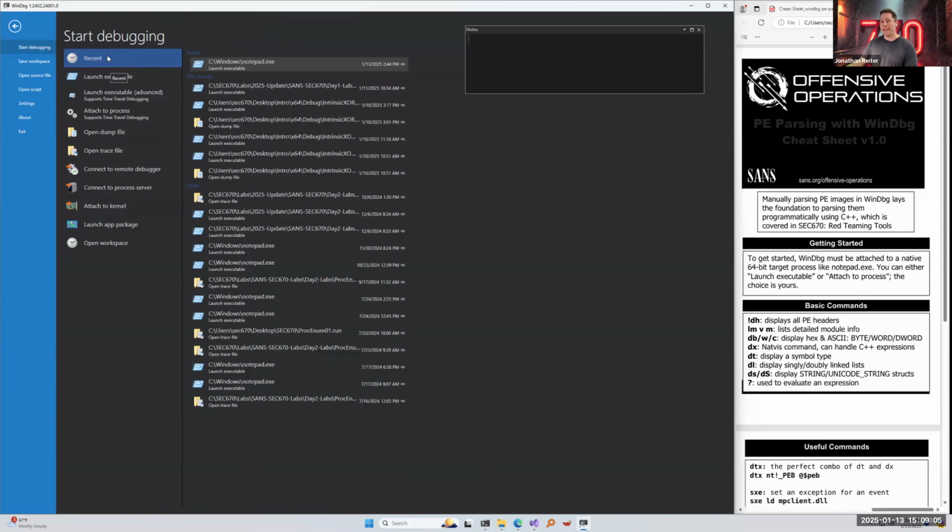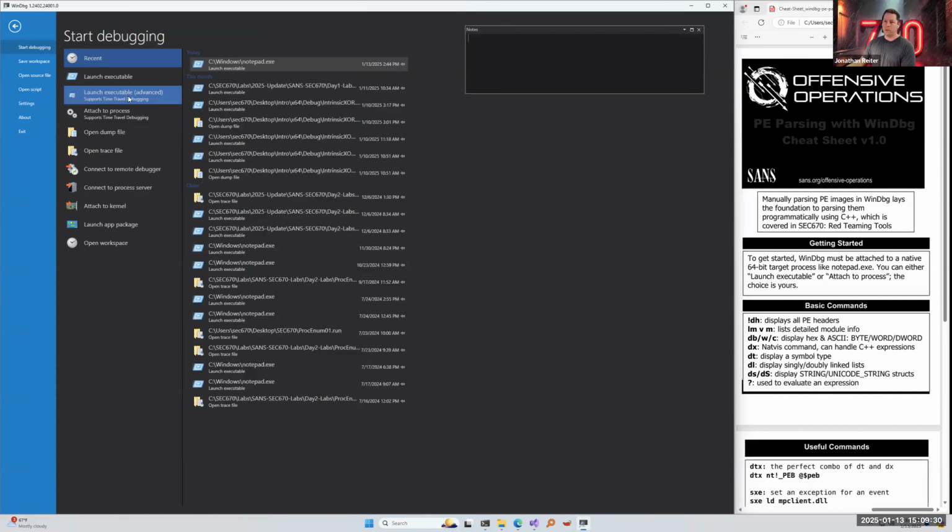It'll have recent history if you've used anything with WinDbg before. So you can see I'm here quite a bit with various programs. Even the same program like Notepad, you see Notepad up here quite a bit. I love to play around and use Notepad as a guinea pig in the course to inject into and stuff like that. We're going to use it as a guinea pig as well to showcase the cheat sheet.